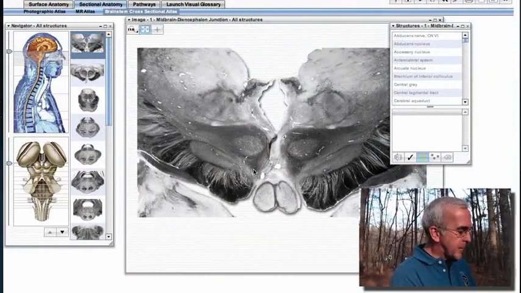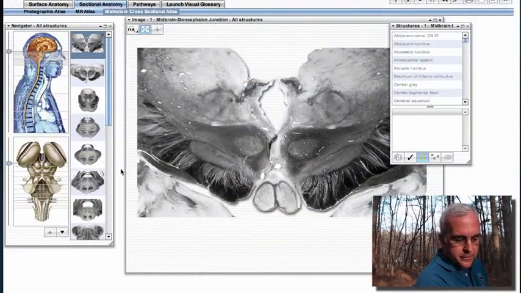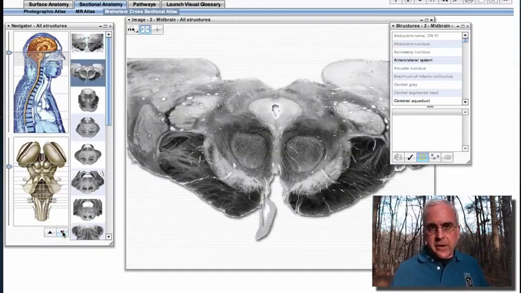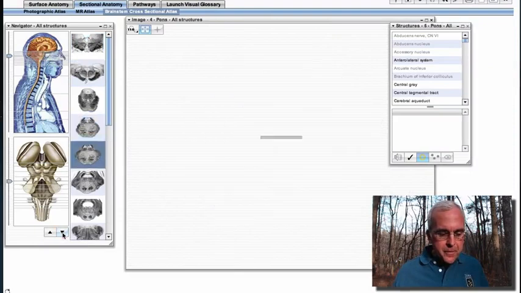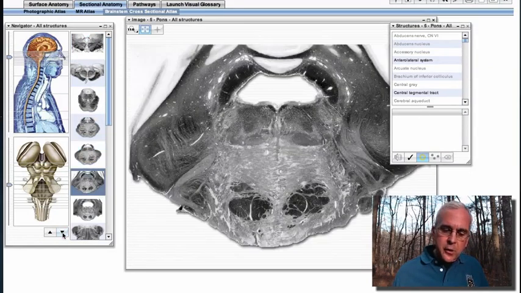Okay, here we are in our brainstem atlas within Sylvius. So I just want to navigate over to the vestibular nuclei. We're going to find them in the caudal part of the pons, in the upper part of the medulla, and we'll find them in the dorsal and lateral aspect of the tegmentum of the brainstem.